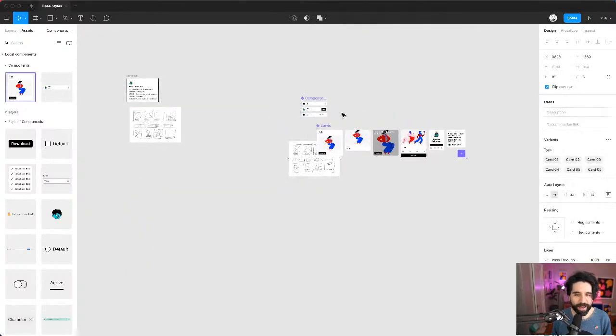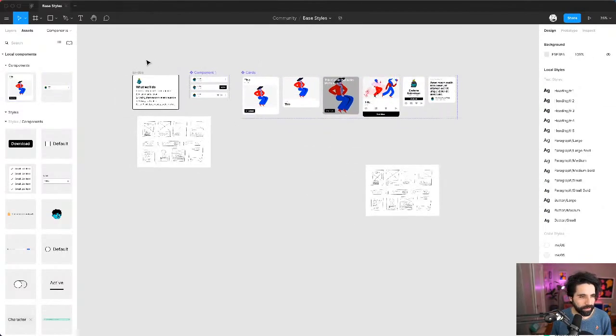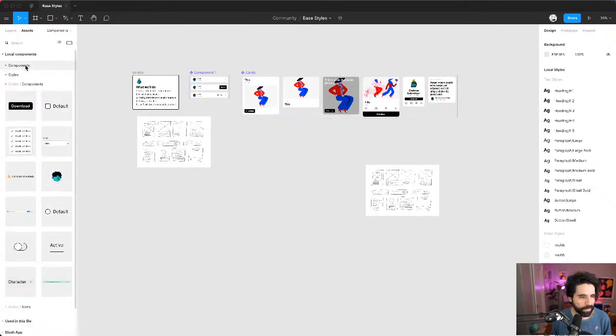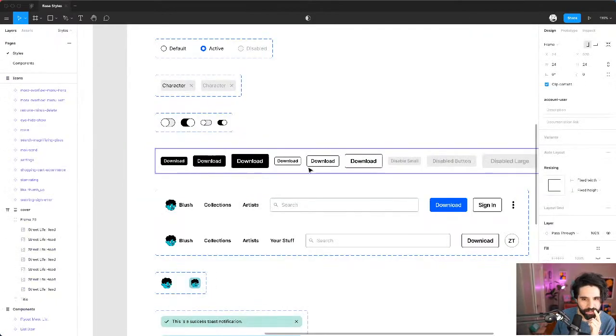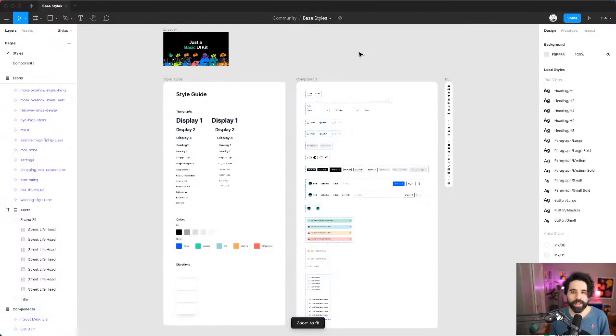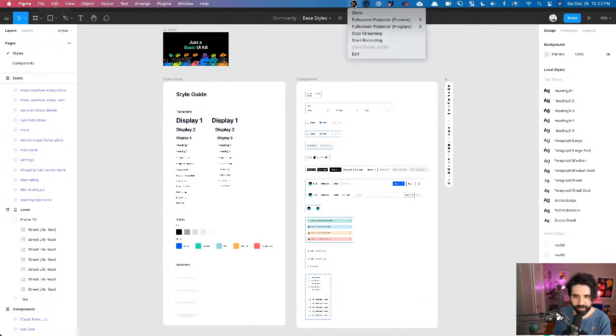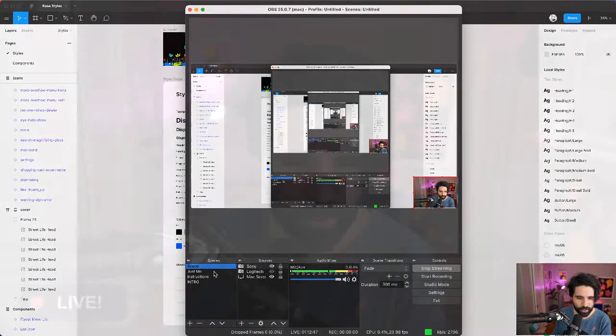And I'm really happy with what we have done. I don't know about you, but I'm liking it. I am totally liking it. So, we have styles, and inside styles, we have components. This is not the best way to organize it, I think. Maybe if we go to the layers, we go to styles, maybe this page should be over there. Anyway, I'm going to worry about that later. Let's go back to seeing all of you. Let's go to show what's happening here. There you go. Okay, cool. So just me.